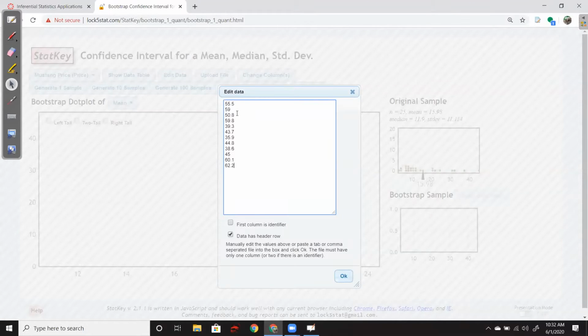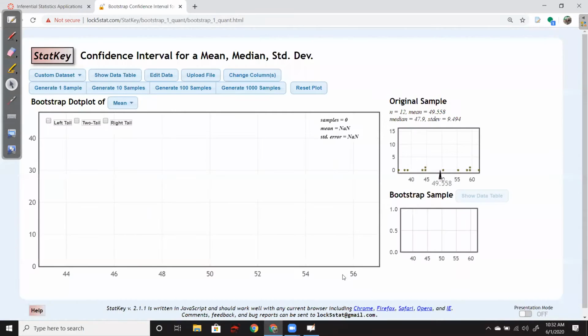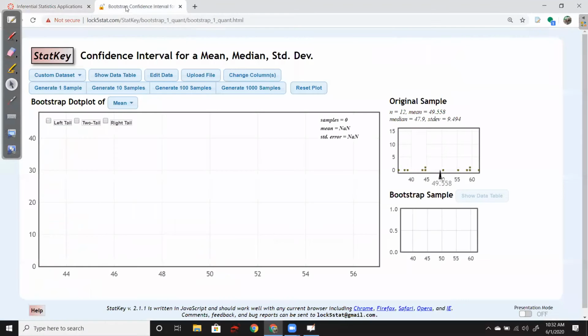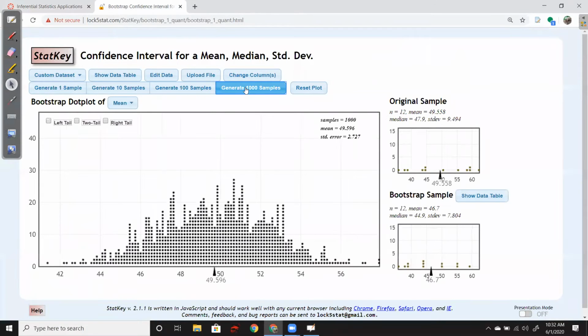That looks okay. Notice I do not have a header, so you have to pay attention to these, otherwise you get the wrong values. It miscalculates. And it says I have 12, double check. 1, 2, 3, 4, 5, 6, 7, 8, 9, 10, 11, 12. Yep. And then remember confidence intervals, we did this three weeks ago. We get the data in there, and then we just hit generate, generate, generate.